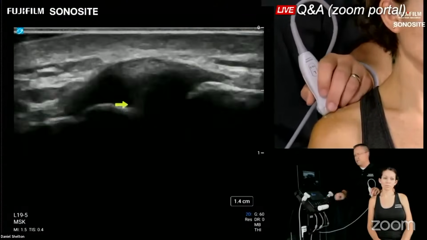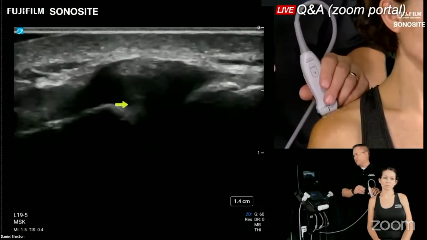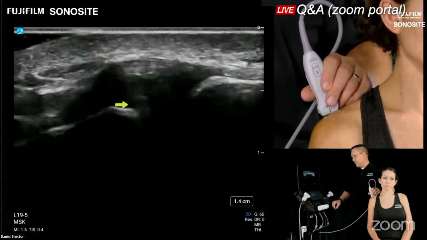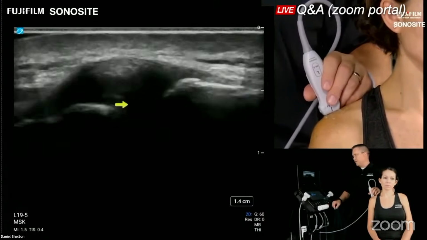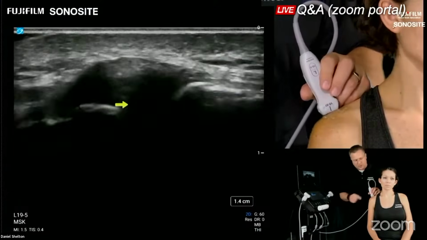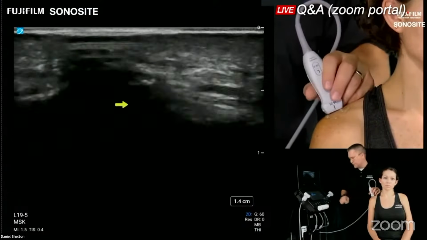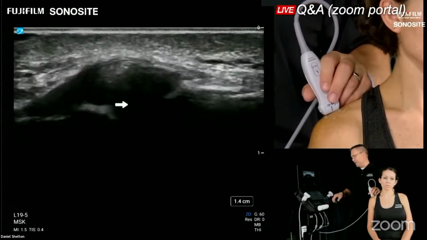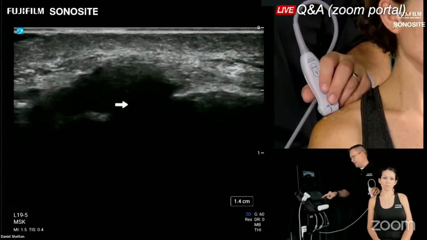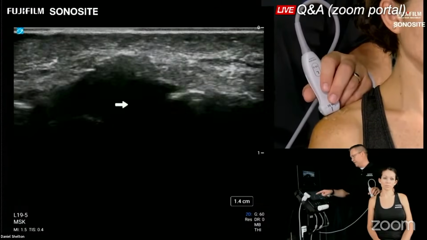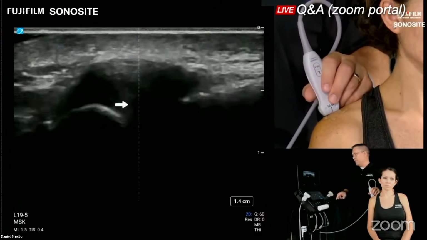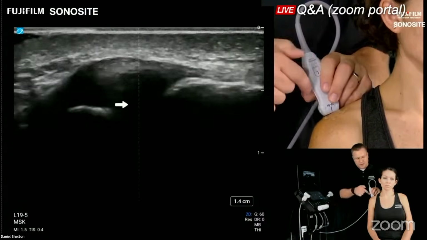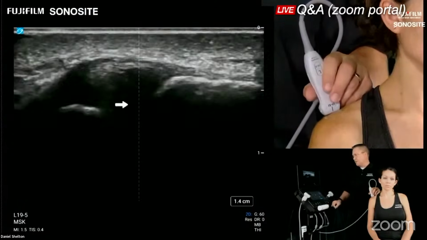Also for a procedure, I would recommend this smaller footprint transducer to narrow your margin of error when doing an injection. You can typically do these out of plane. We have a nice arrow right there on the center of the transducer, and I'm just going to activate a center line. Here we go, right there, center of the screen. And that's going to correspond with the arrow underneath the transducer. So it's typically out of plane because it's so shallow.